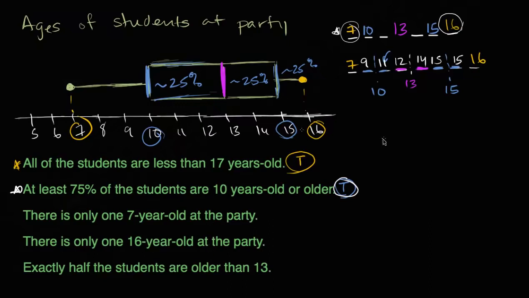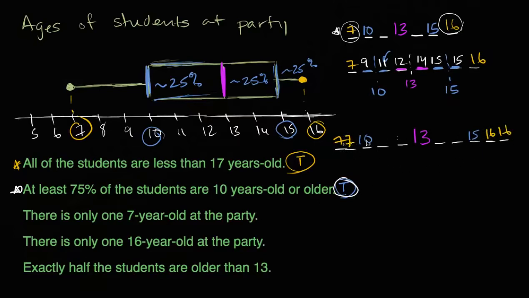Well, sure. Let's imagine, we have our median at 13, and then we have 1, 2, 3, 4, 5, 1, 2, 3, 4, 5. This is going to be the 10, the median of this bottom half. This is going to be 15. This is going to be 7. This is going to be 16. Well, this could also be 7. It doesn't have to be. It could be 7, 8, 9, or 10. This could also be 16. It doesn't have to be. It could be 15 as well.